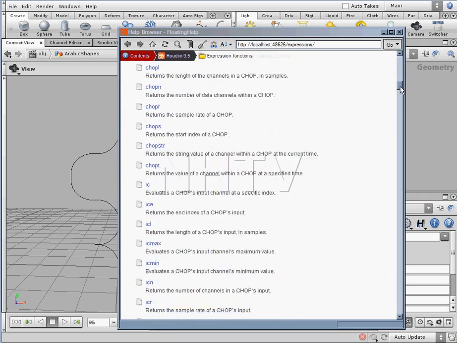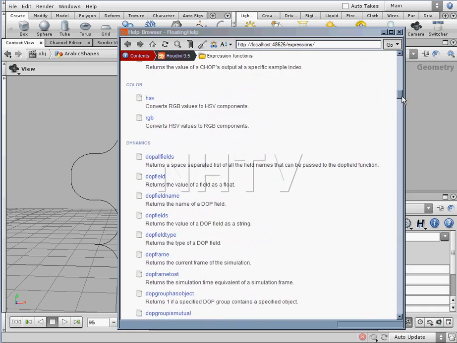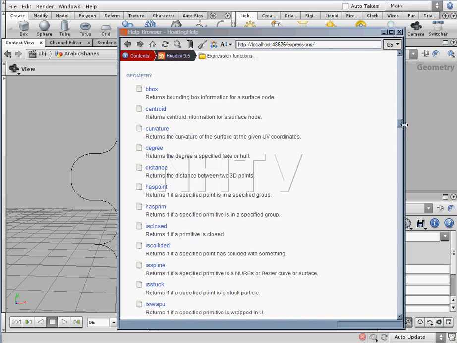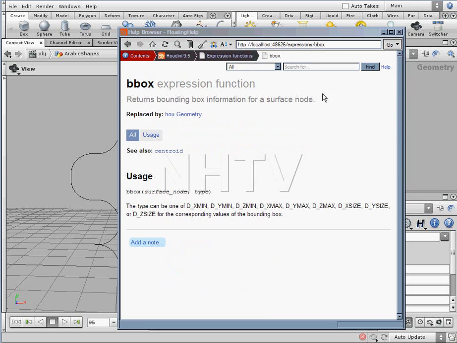There are all kinds of expressions, and the best way to learn them is just to go in there and try to see what they can do. And if you see what they do, then you get a little bit of an idea what all the possibilities are going to be. Now we're going to use this one, the bounding box. Returns bounding box information of surface node. So how do we need to use this?